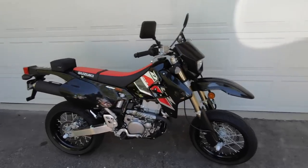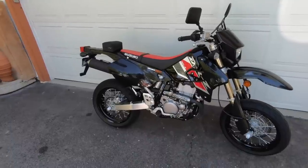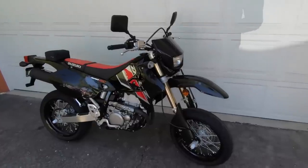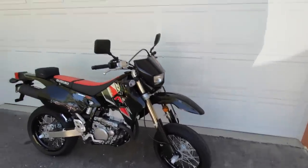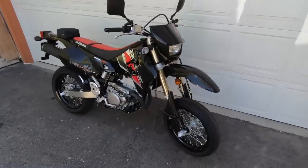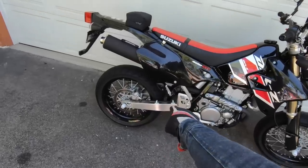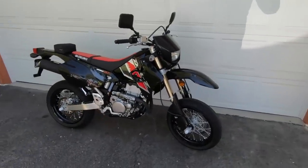Whether it's Suzuki, Kawasaki, Honda, or Yamaha, all the major Japanese manufacturers have excellent graphic design departments. They really know how to pick those color combos and make the bike look modern and cool. What I like about this bike is how retro bikes are in nowadays, and this bike looks retro because it's from the 2000 model year. Look at that rectangular old Miami Vice style headlight, the dirt bike-like front fender, the RM-sourced dirt bike fork, and the RMZ-sourced swingarm and rear suspension. A very retro looking bike.